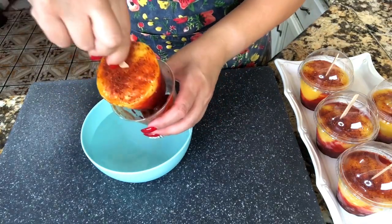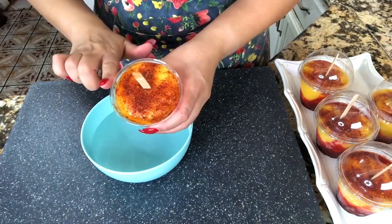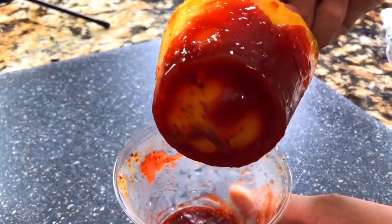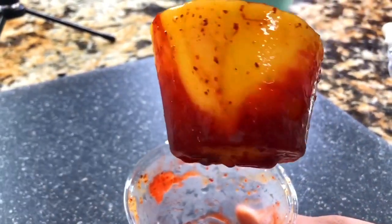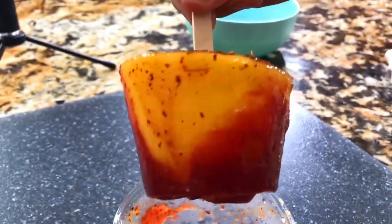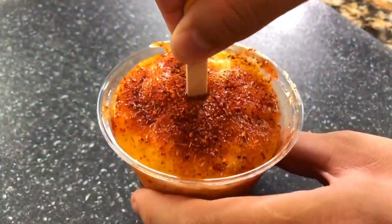My kids are already looking at me, wondering when I am doing the presentation, because we want to taste it. My son is helping me here so that I can show you how they look from the bottom, how they look from the sides, and of course the top. This looks amazing and I can't wait to taste it. Well, here I am ready for the presentation, and I'll see you back in a little bit.